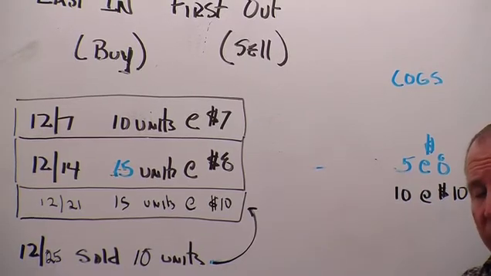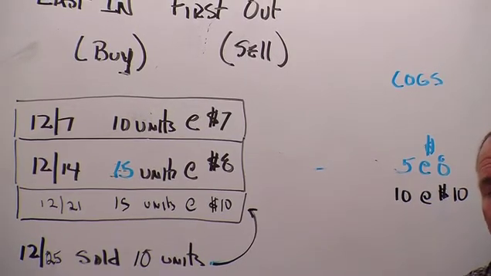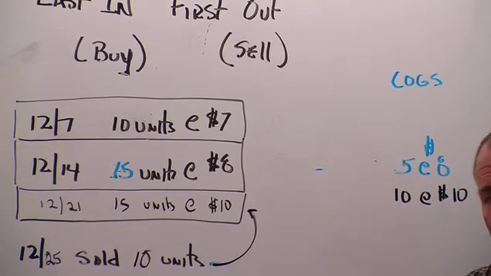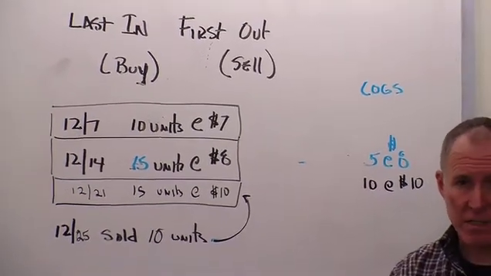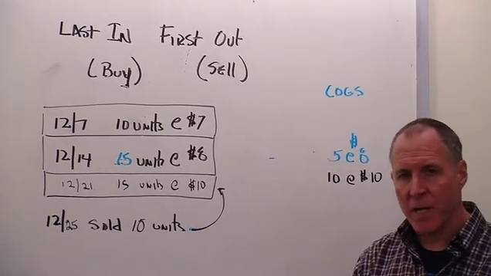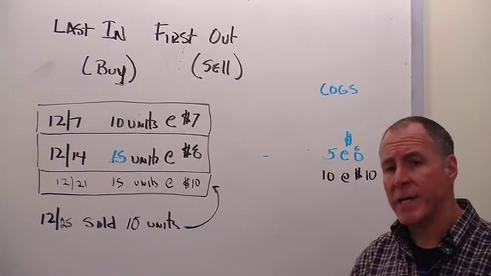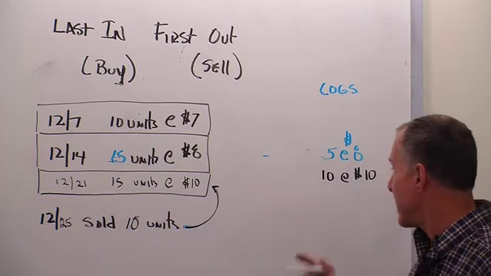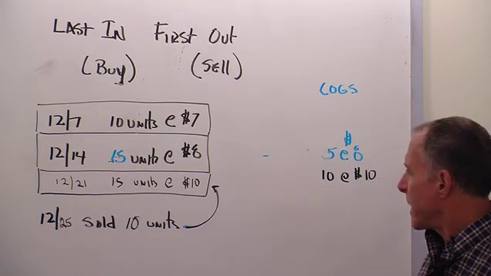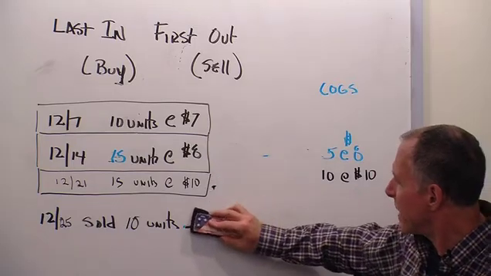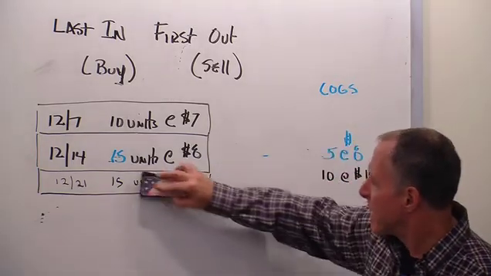But remember, every time I have a sale, I have to have a journal entry for the sale at the retail price. I also have to have a journal entry for the cost of the sale. And what I'm talking about here is how do we come up with that cost? In this case, those 10 units will be at $10 a piece. So what does that leave us with then in the end?